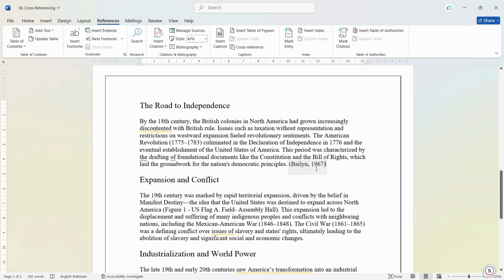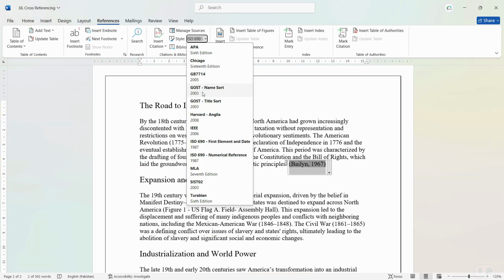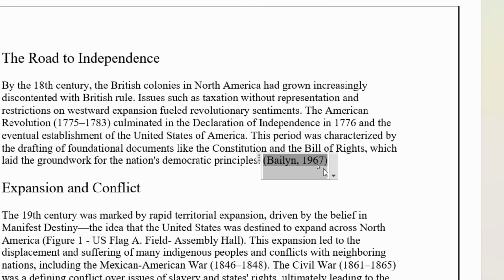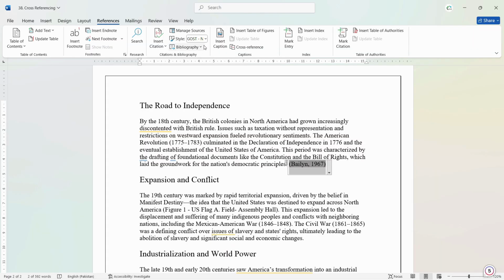Now, if we want to improve the look of the citation, we can easily do this. Just click on the citation. Now, if we change the styles, we can see how it changes here. For example, if I change it from APA to Chicago, you can see a little difference here. In APA, we have the comma in between the references, while in Chicago, we don't have that. In other ones, we have different styles. Now, guys, this is how you can add the citation.